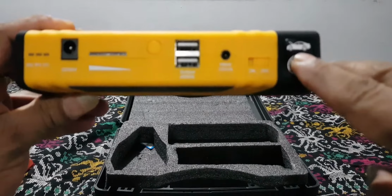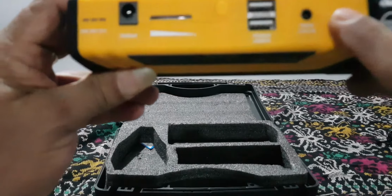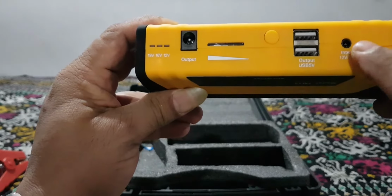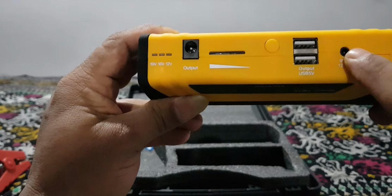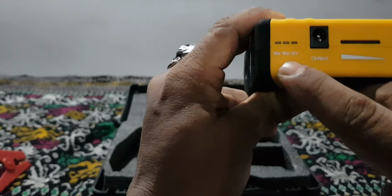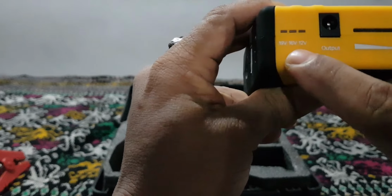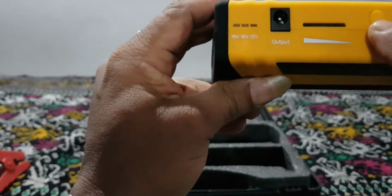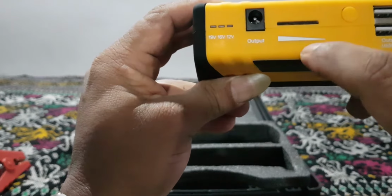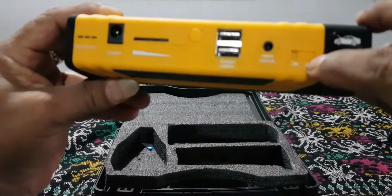This is where you connect your jumper cable. I'll show you in a moment. You have two USB ports. You have the input 12 volt 1 ampere input port for you to charge your power bank. This is to select the different power or voltage that you require. As you can see here, you can actually select 12 volts, 16 volts or 19 volts by clicking here. And this here is the output point. This one here is the indicator to show your battery. This here is the on-off switch.